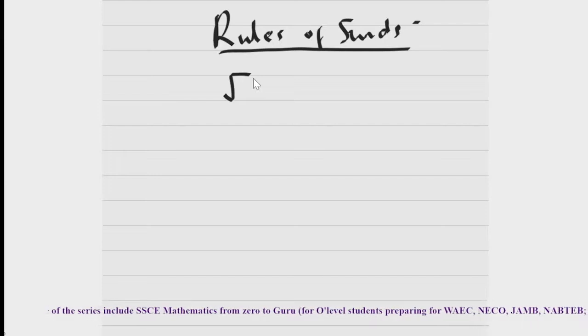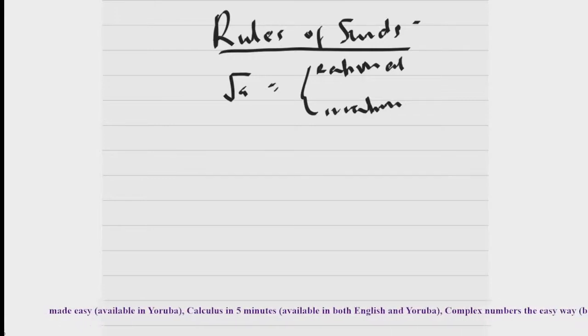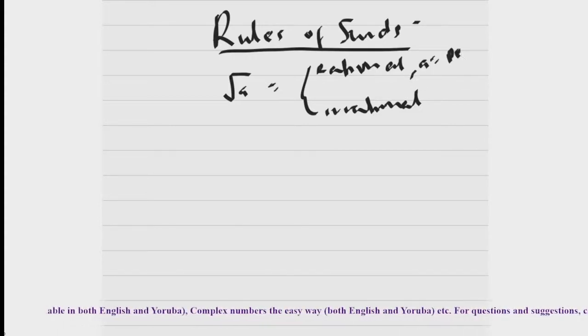A radical is something in terms of root, so be it square root, cube root, or fourth root. When you have a radical like this, and I have a number here, this number can be a rational number, and it can be an irrational number. It's going to be a rational number if your A is a perfect square.